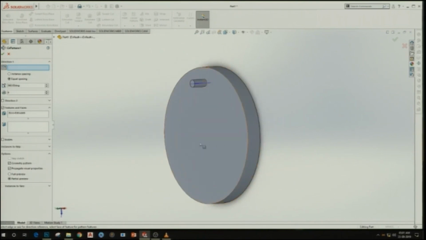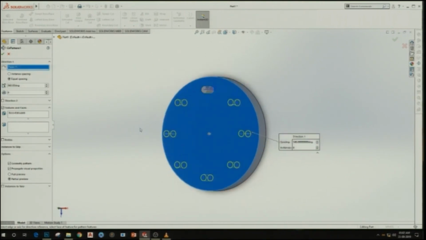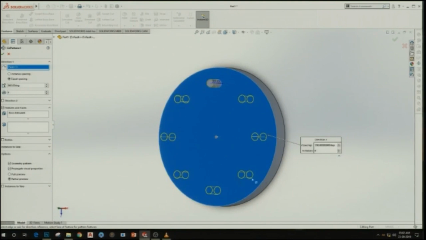So, x, y, z direction it is asking. Okay, everything is correct. Okay, done. So, when I click the body, it has created pins here, 8 pins.